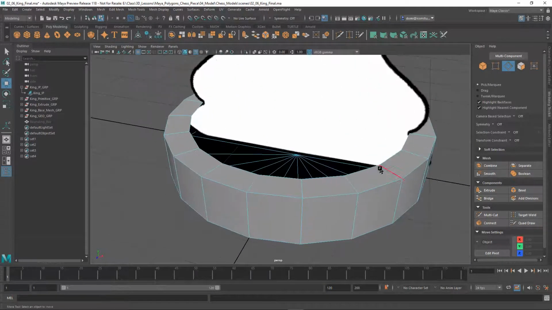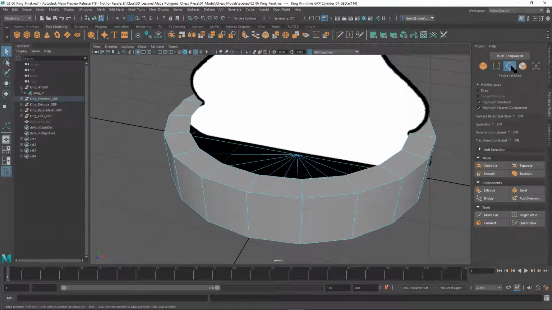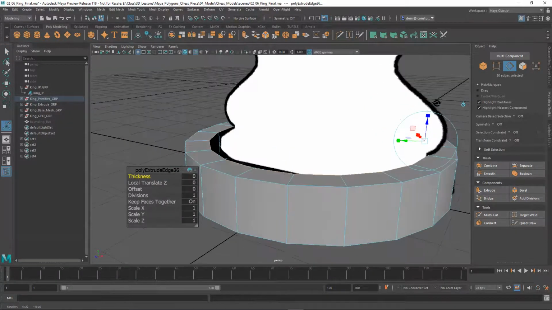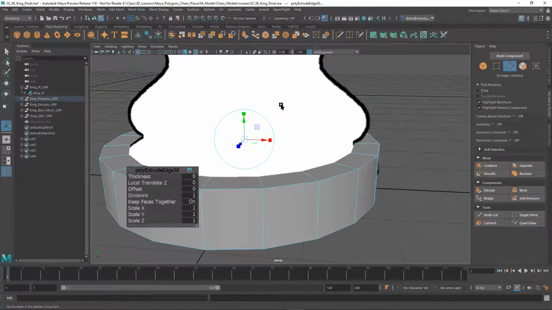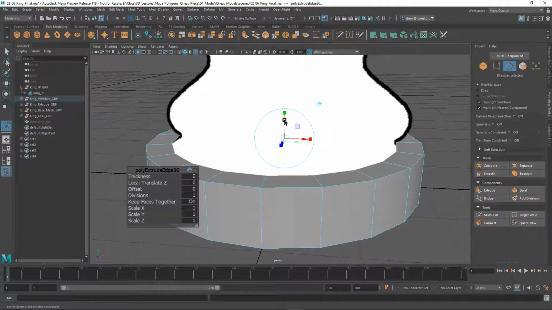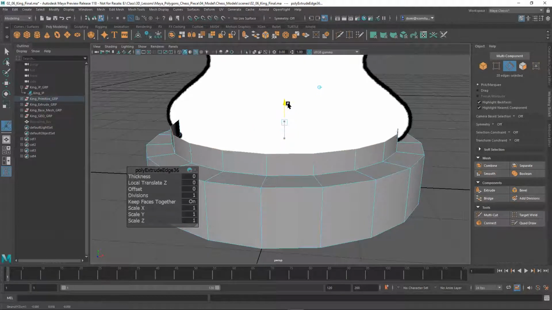You want to be very careful about selecting your edges. So if I'm picking right now, I'm using the pick command here. You can double click and it selects the whole loop. You see it's all turned brown around there. So now I can go to the extrude command, and again, it's got the local axis. You want the global axis. So you're going to pick on that. If you want it moving from the center, then you're going to pick on that little circle there, okay? So I'm going to extrude it up, okay?